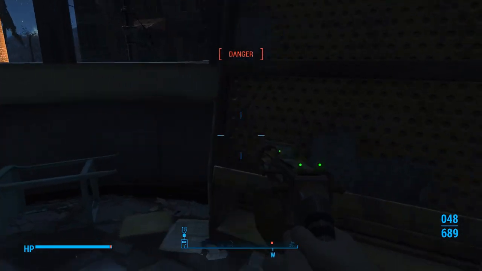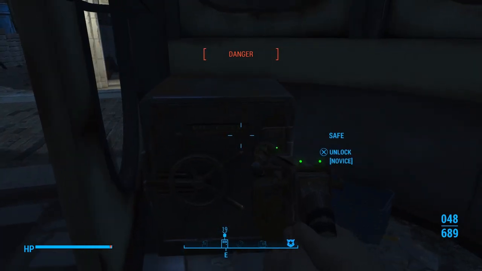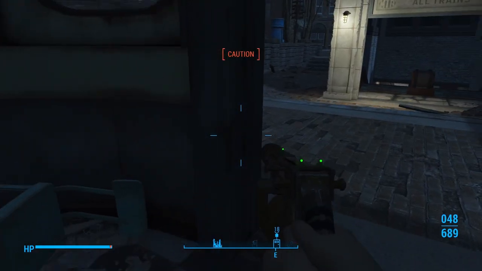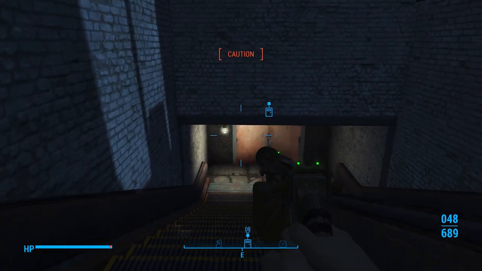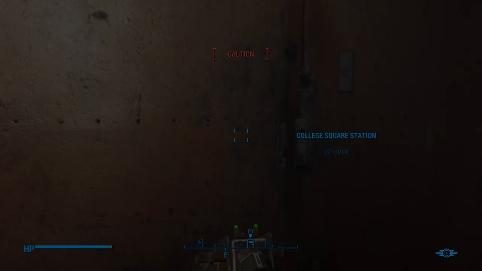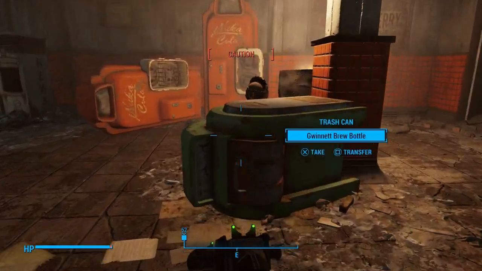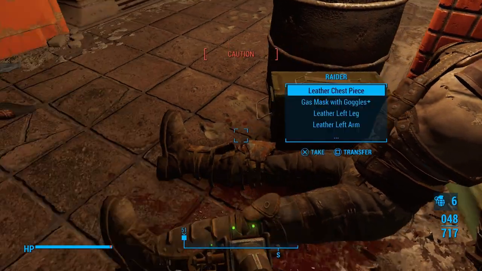What we're going to worry about is grabbing this racetrack advertisement. And that'll update our map. And then we're gonna unlock this safe. Yes. Just grab everything in it. And then we're gonna head down into... I think it's a service tunnel, maybe? Oh, no, College Square Station. You'd think I'd know what the names of these places are. But there's just so many of them. It's hard to memorize. Just saying.